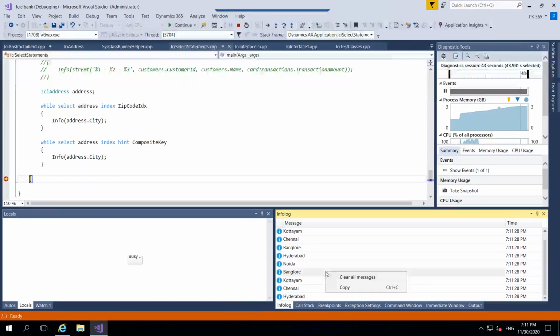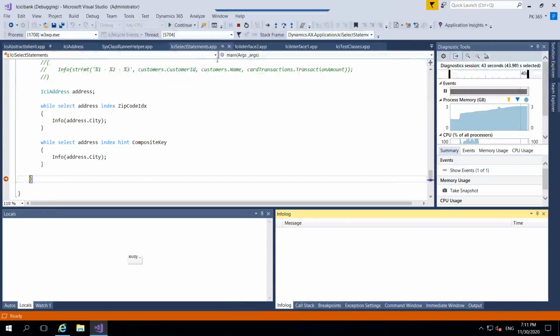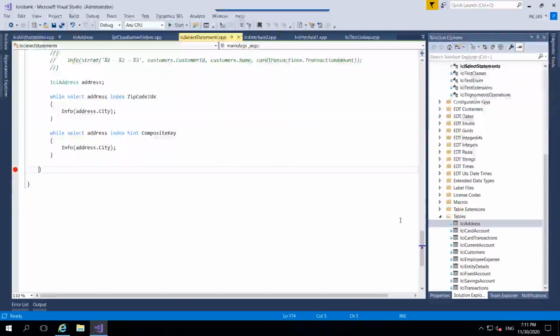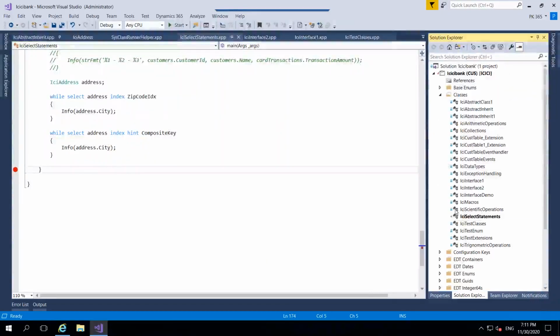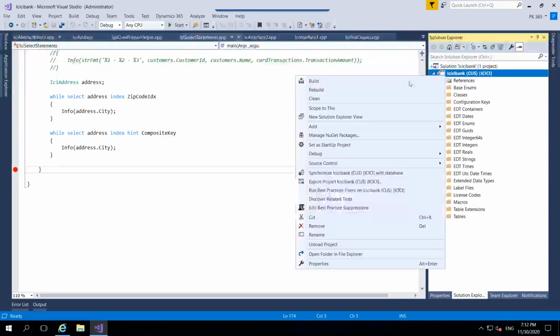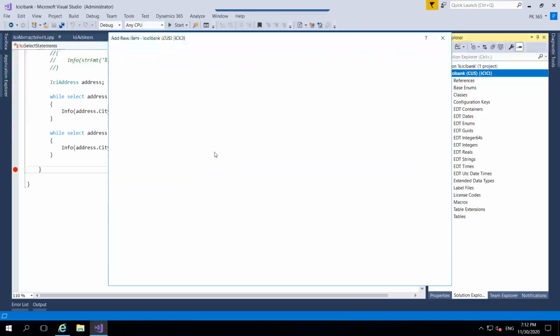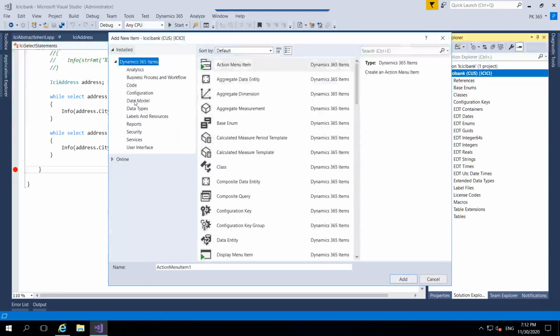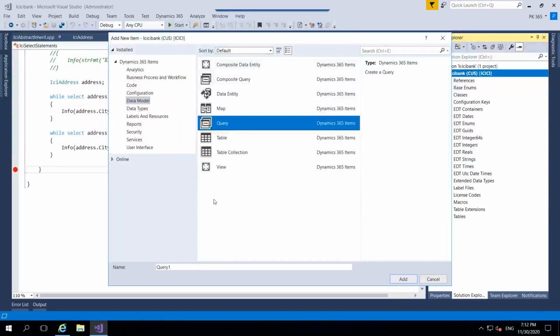This is about all the select statements. Now let me do one thing. Let me stop this and we will start with the AOT queries. Okay. So to start with the AOT queries, I don't want to again explain everything today about the AOT queries. I will start with a simple query as we have done for the select statements. Okay. Right click on the new item, and then you can see there will be a data model, and there is a node called query here.